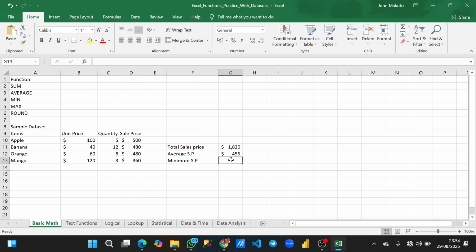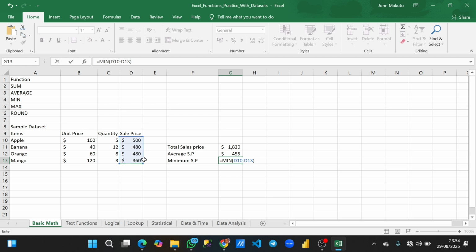You can use the function which is min. Click on your tab, then you take the range. Even before clicking enter, mere looking at it, we can actually tell that the minimum sale price is 360.